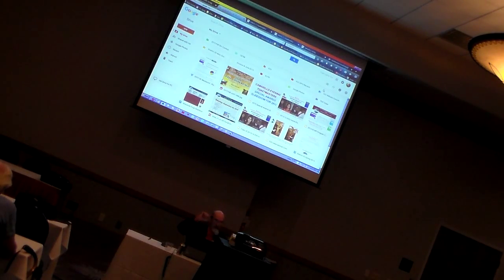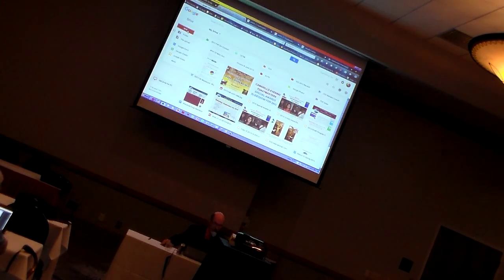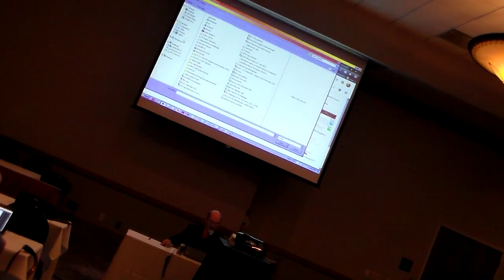Okay. First thing you do if you want to upload a PDF or actually upload anything, click on the New button over on the left. And it drops down a menu. File Upload. New File Upload. And once you click on that, it will take you to your computer, and hopefully you already have the PDF on your computer.